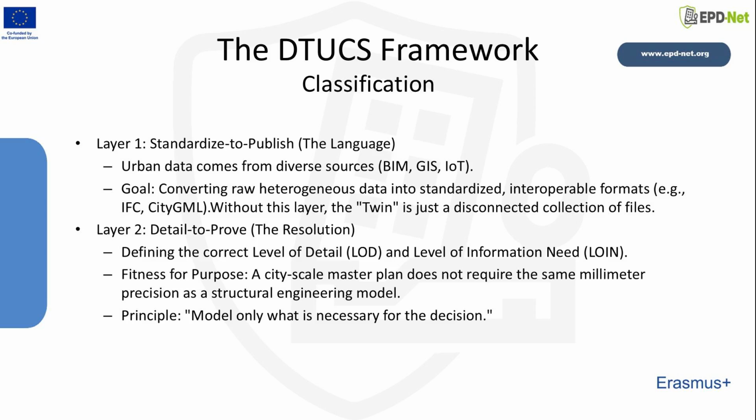Now, let's look at how we actually construct this common language using the DTUCS framework proposed by Al-Sarawi. This slide covers the first 2 essential layers of the system. First, we have Layer 1, standardized to publish. In urban planning, we deal with a massive problem called data heterogeneity. We have BIM models from architects, GIS maps from surveyors, and IoT data from traffic sensors. They all speak different digital languages.